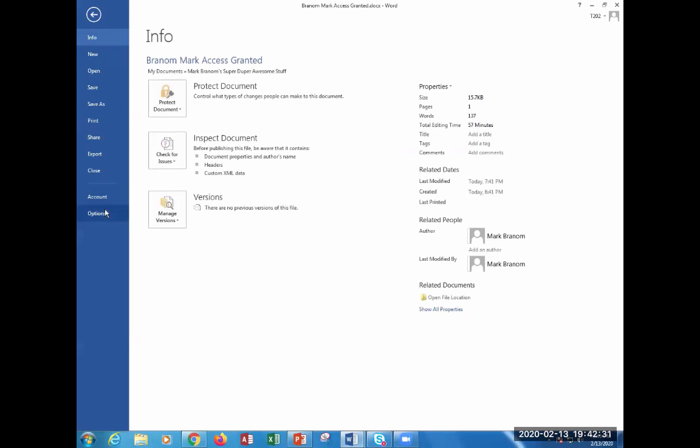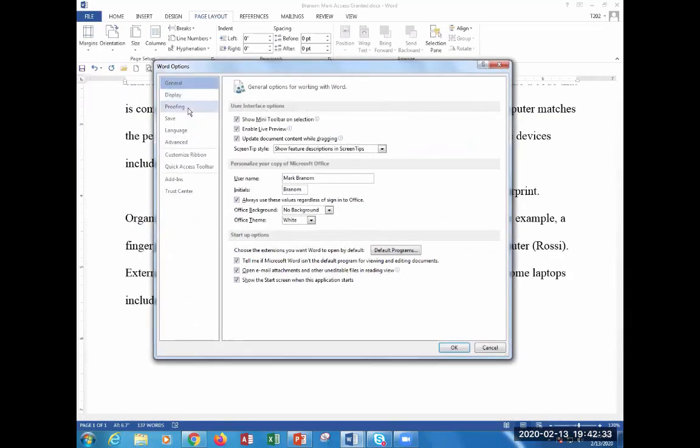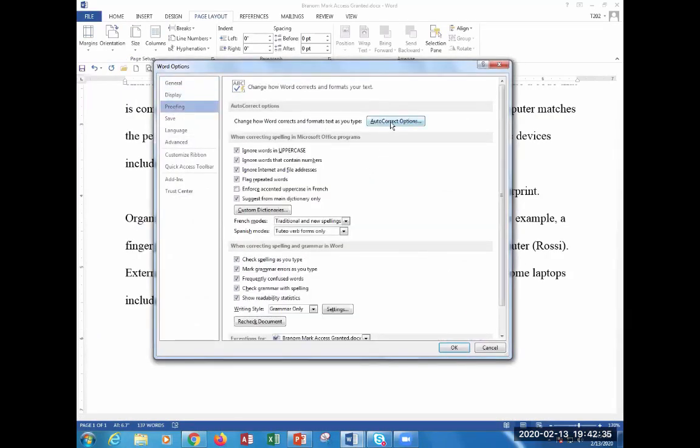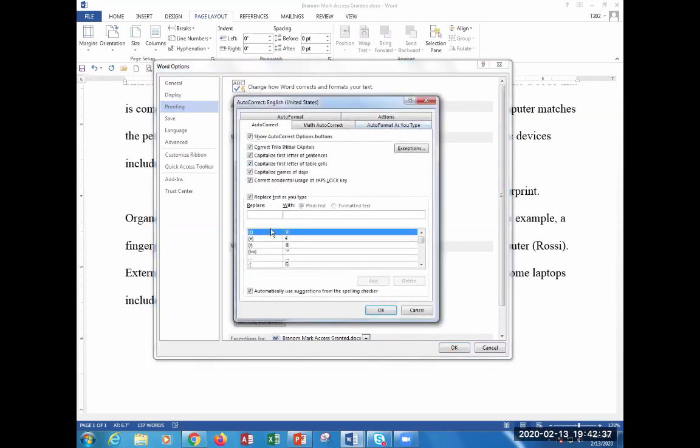So again, File, Options, Proofing, Autocorrect Options, and you can put in Replace, and you make up what you want it to be. So in my case, I think I said SJCC. So I said SJCC is going to automatically change itself to San Jose City College.